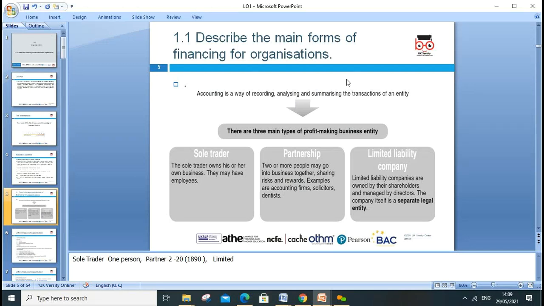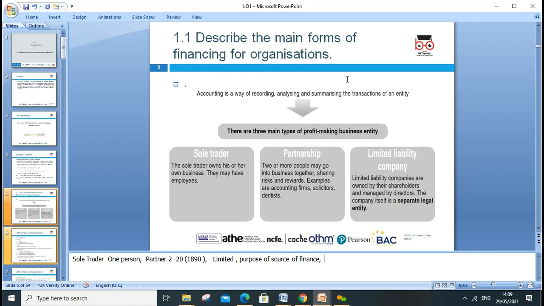What nature of business you are in. Either you're a sole trader type of ownership, or you're a partnership, or you're a limited liability company. The reason is that your source of finance can be impacted. So when you decide on a source of finance, you always need to look at the purpose. Why are you borrowing money? What is the purpose of borrowing money? So we need to go through the purpose of sources of finance.